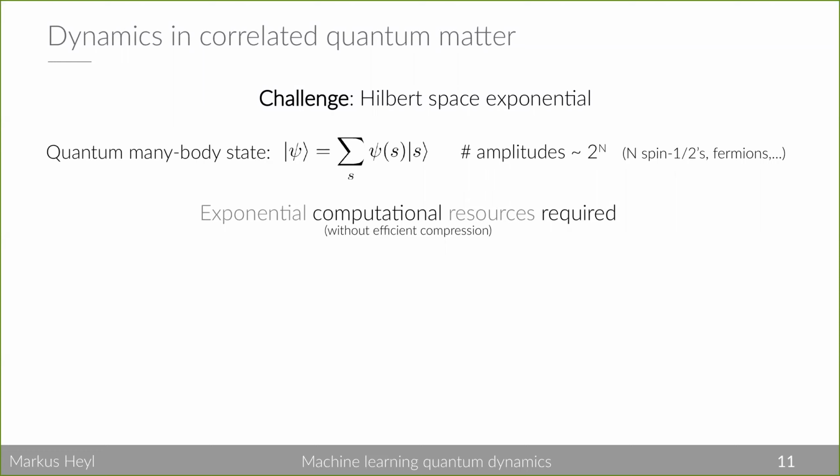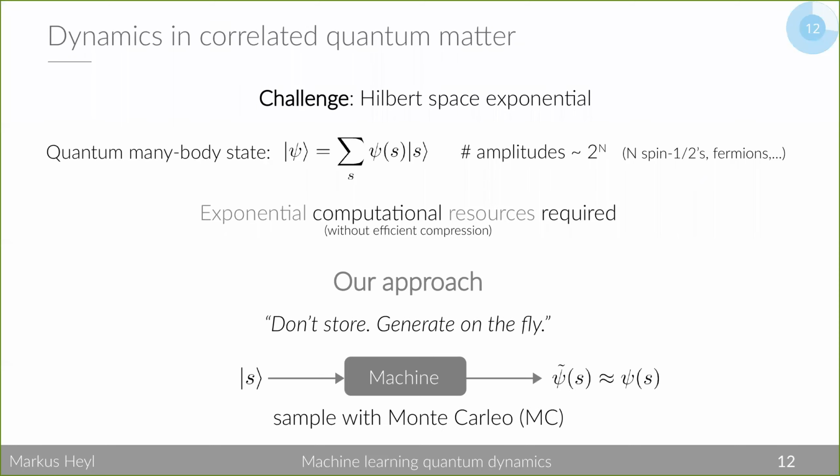Now, when you want to store all the information of your quantum state, you have to store all these amplitudes. The problem is, Hilbert-space is exponential in the number of constituents, so you need exponential resources to store all these amplitudes in case you don't have an efficient compression, which we know we have for a weakly entangled state, say, in 1 dimension in terms of MPS, for instance. Now, when we want to go to 2D, 2+1D, where no efficient compression is known, we are following a different approach.